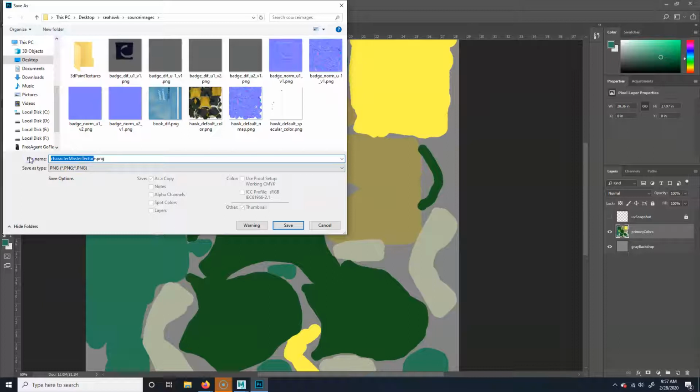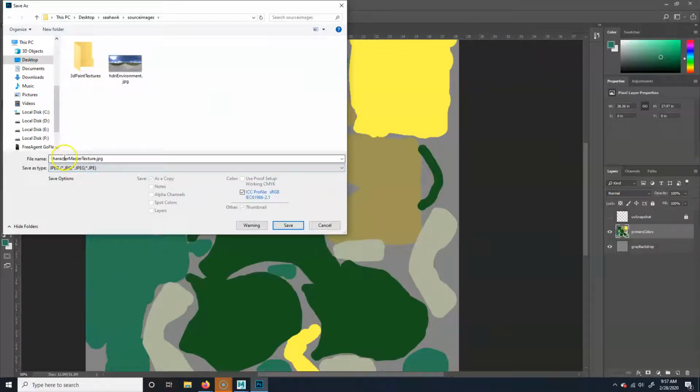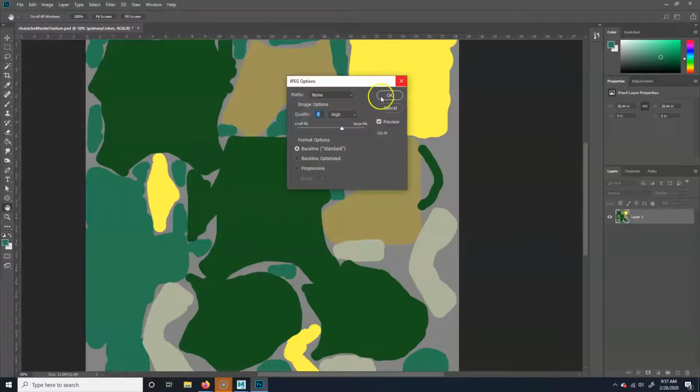Actually, you know what, don't do PNG, let's do JPEG. Okay, which isn't really a great color, but whatever. And we're just going to call it character color map. Okay, so this is going to be our character color texture. All right, and then we'll hit save. And that's fine, hit OK.